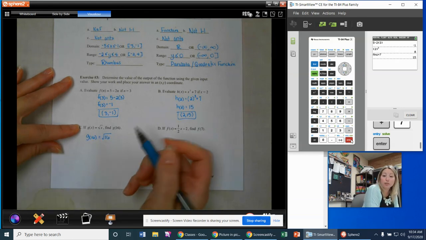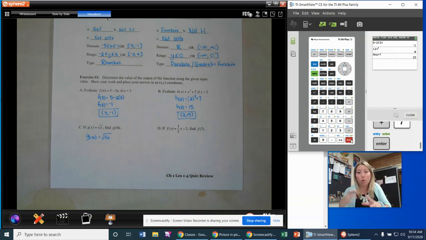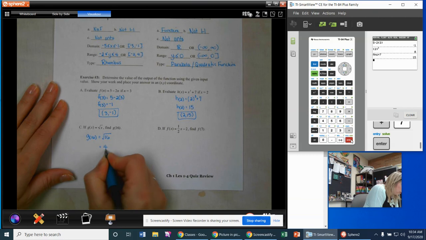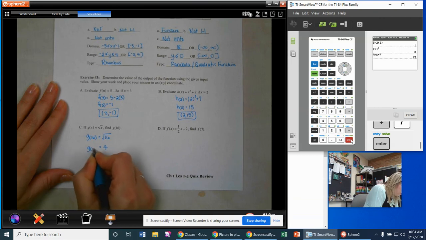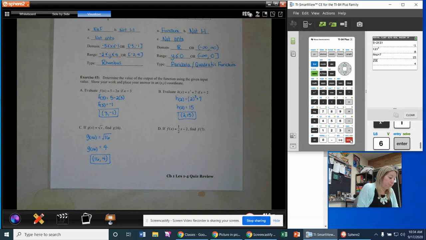Okay, G of 16 equals a square root of 16. Well, boy, oh boy, I really hope you know this off the top of your head. It's because it's not a whole equation that you're taking the square root of yourself. It's telling you just the principal root, so the positive. That would be 16 comma 4 as your point. If you're plugging that into your graphing calculator, it's a second, and the x squared gives you the square root, okay? So you can see that, so you know where that comes from.